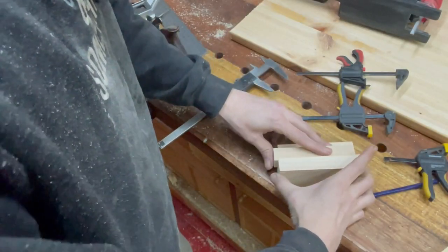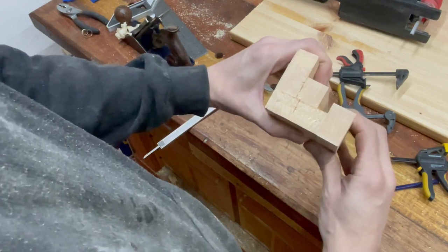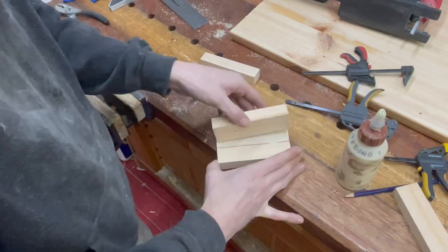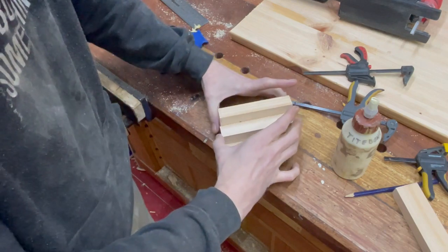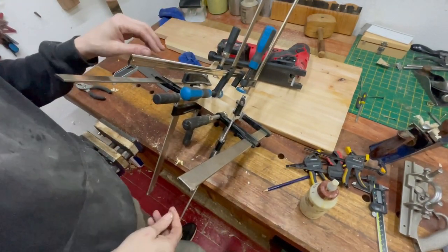I'm not going to leave it this thick. Once it's all glued up, I'll trim all the edges and thin it out, but we'll glue it up like this for now. So there, it's all clamped up. I shall leave it to dry.